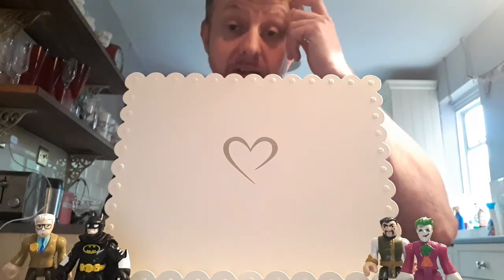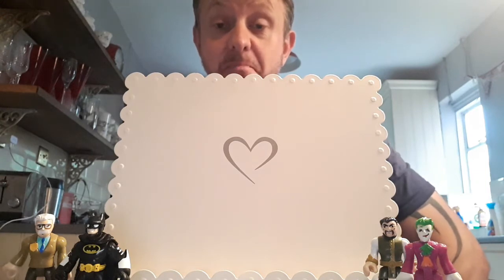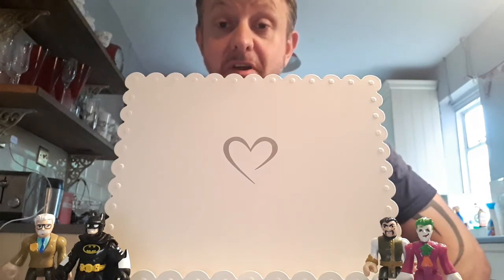Now, let's see some books, because, like I said, it's been a fantastic week for comics in our house, and I would think that this is possibly my best haul that I've shown you so far. I think we've got 18 books, so it's more quality than quantity, but I finally picked up what I consider a big boy book, and probably my first big boy book. So let's get into the books.